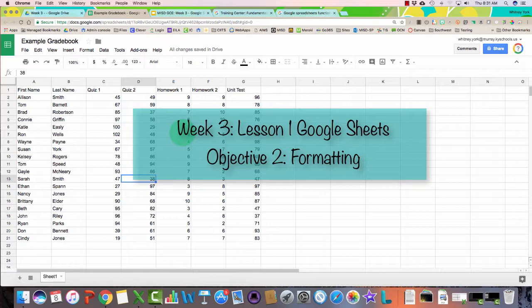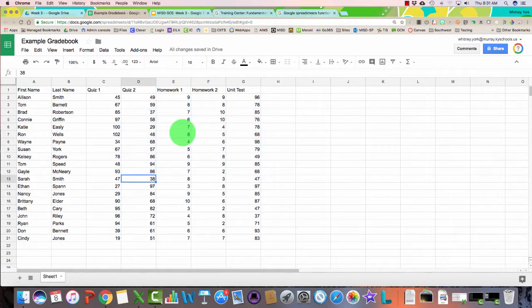Now, I'm not going to go into all of the formatting options that you have because I don't think you need all of that for this test. But I do want you to know where they are should you need to use them. So we have different types of formatting. We have text, number formatting, but basically formatting means changing the appearance of something. So when we want to change the appearance of anything, I want you to think of that as formatting.